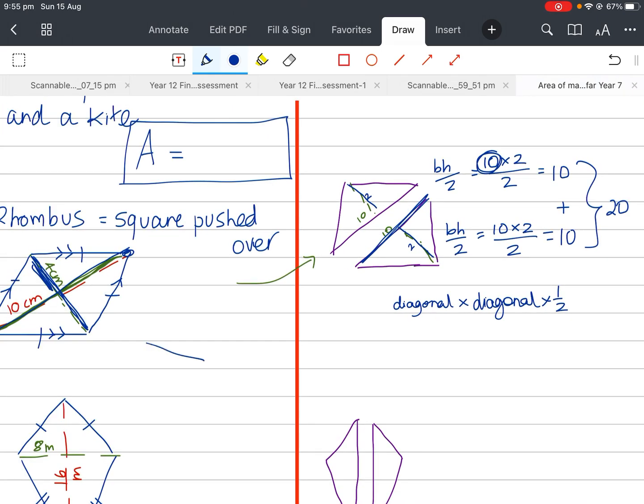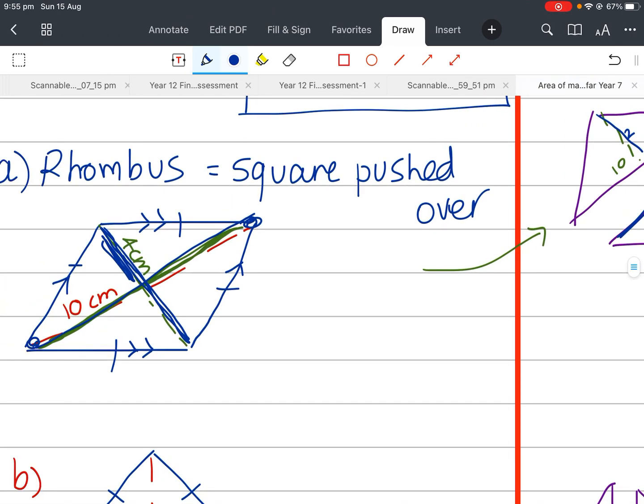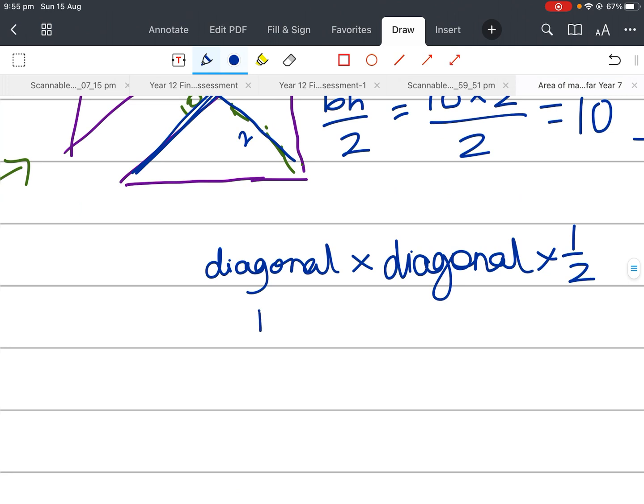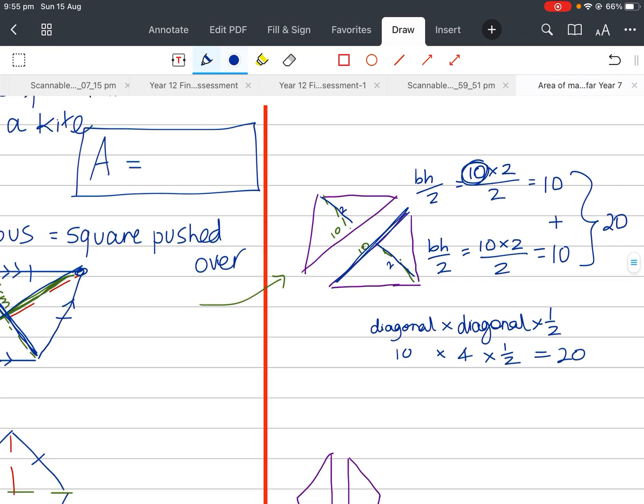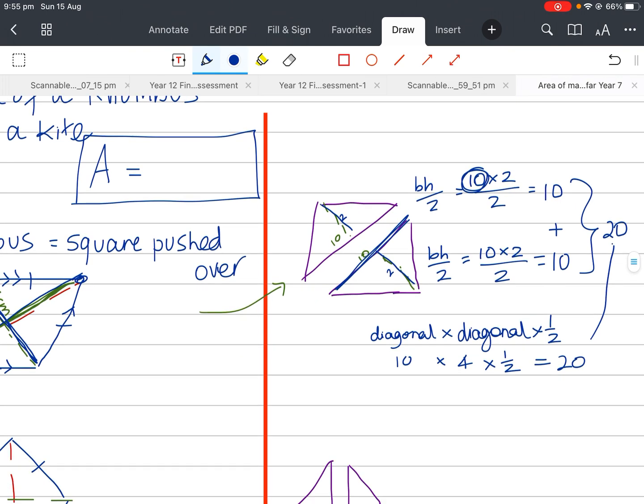So let's just double check that. So over here, my diagonals are 10 and 4. So if I come over here, if I go 10 times 4, what do I get? Hopefully you said 40. And then I halve that. What's half of 40? Well, it's 20, miss. What do you notice there? Did we get 20? Oopsies. For both answers? Hopefully you said yes. Now, if you're not doing really well with the diagonal times a half, that's okay. You can still split it up into two triangles. All right? Obviously, the more working out you have to do, the more problematic it might be a little bit later.